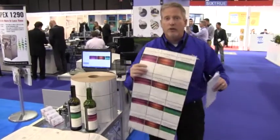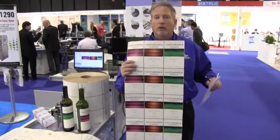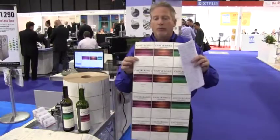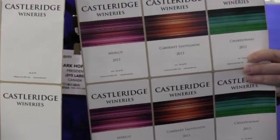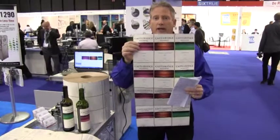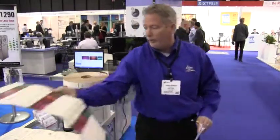They had an exciting year in the wine making. Their grapes came out amazing and they wanted a lot of color on their wine bottle. So we made up a label for them. What you can see is we're using their branding and we're putting on signature data for each of their bottle runs. So they're using this as they need. What we call this is print on demand. This is our signature printing.